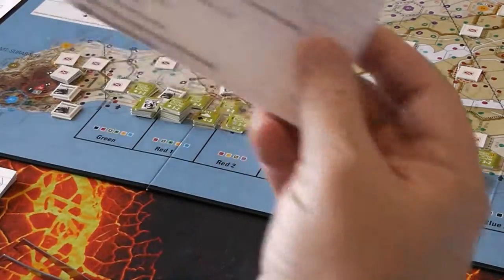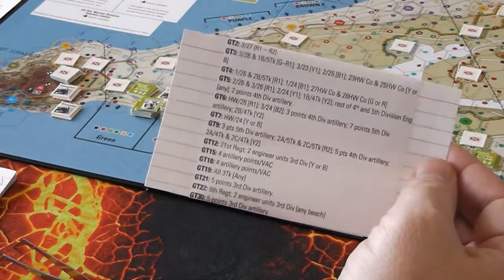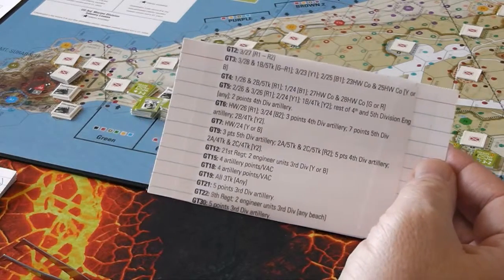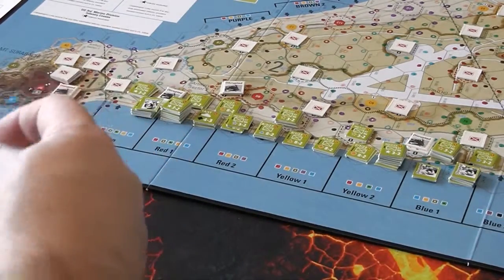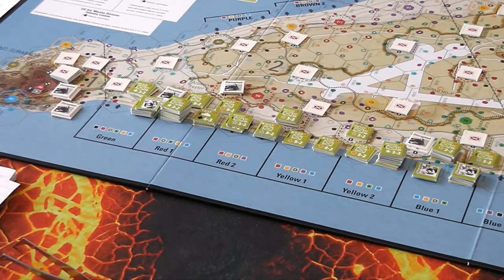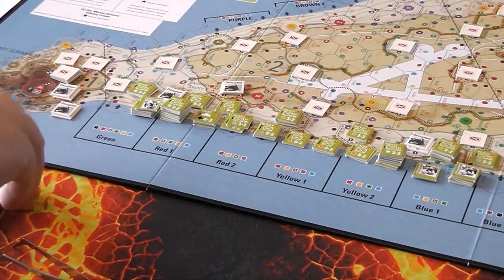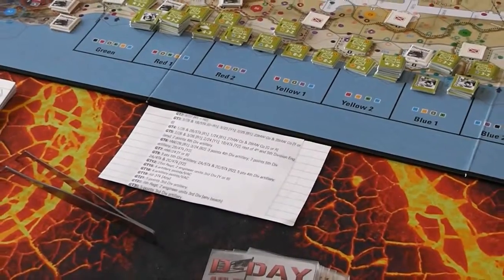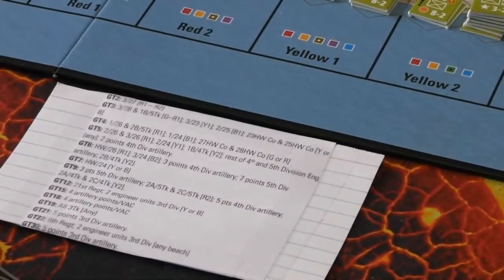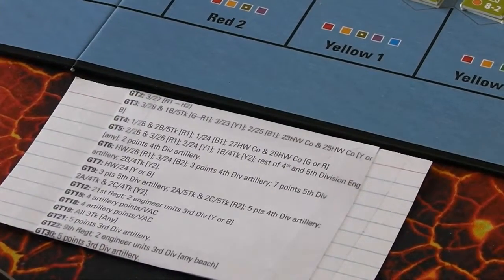Now, game turn three, and yes, I did copy and paste what's in the book so I can make it a lot easier for me to look at and grab those units that are coming in. So we got game turn three. I probably should have done this before I started the video, set these up and got them ready. But let me put this here just so everybody can see it. I don't know how well you can see it, but I'm going to do it.